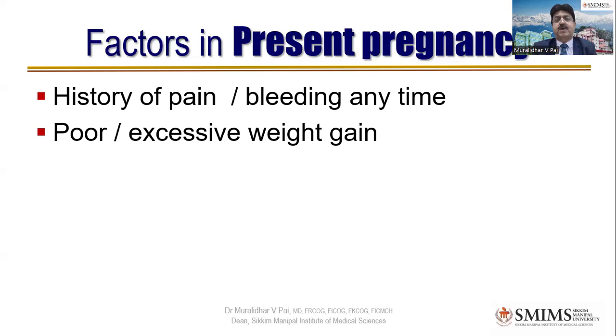Again, these two problems anybody can note down. If you give a checklist to an ordinary health worker, they can just tick, tick, tick, and then they can refer to the higher center. So it is so simple, but unless you think of this, you will not be able to list it. If a question comes for 10 marks, you need to write all these factors in a very systematic way: universal factors, previous pregnancy factors, 2 slides, remember, and present pregnancy factors and labor factors. All these things you have to nicely write.